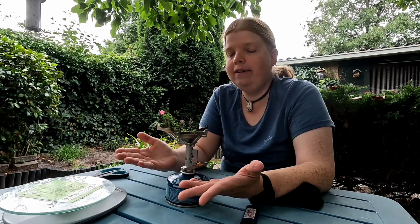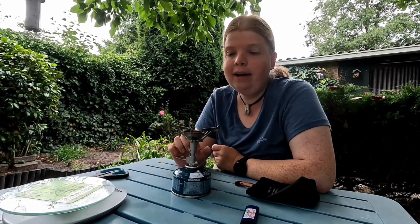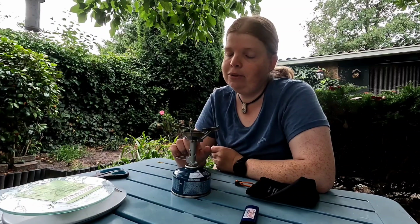It works in higher winds, so that's really nice as well. I don't know what it's doing in colder temperatures, of course, because obviously we are in the middle of summer. So I think this is a great kit. It boils water very quickly. It boils 500 milliliters of water, so half a liter, in 1.5 minutes. So that's absolutely nice. So this is the first item that I wanted to introduce to you for when you're on a low budget and you would like to go backpacking.